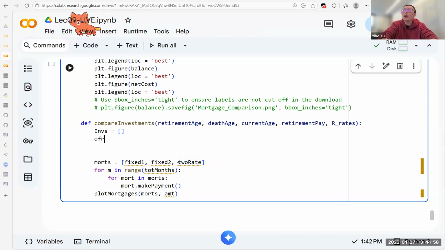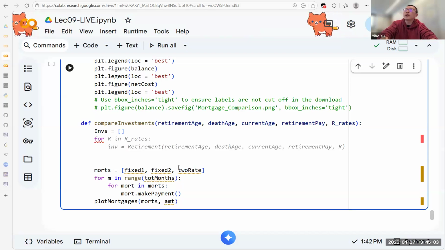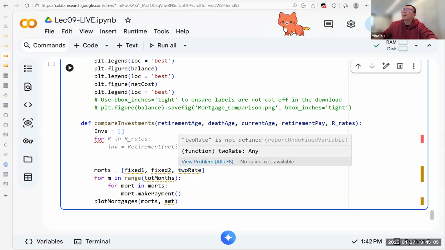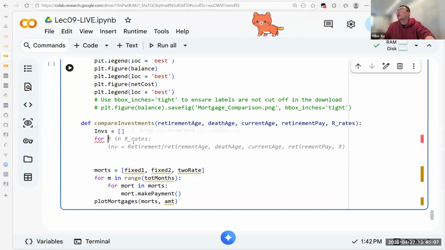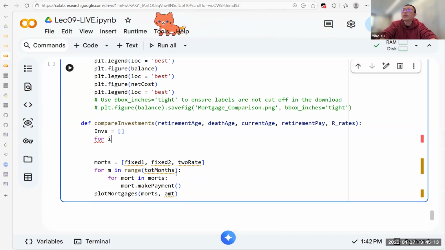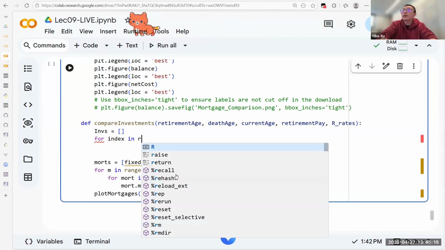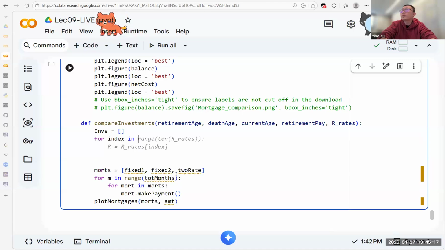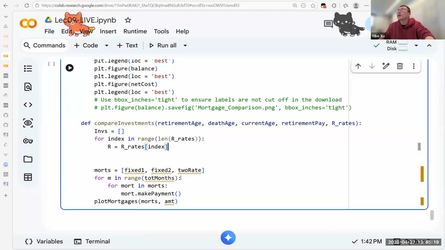So for, let's say I'm going to use an index, because for each index, these are the things that need to be done for the particular interest rate. So it's going to be index in range. All right, that's good. I'm going to append.